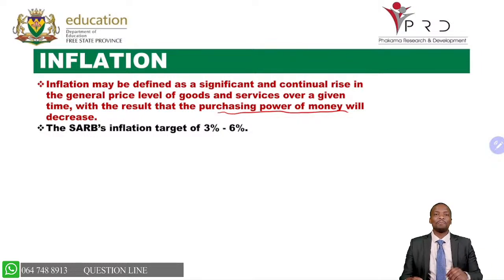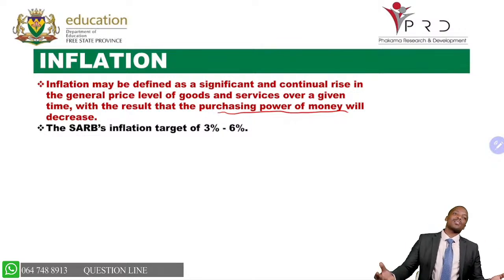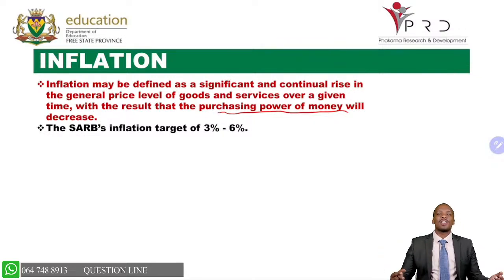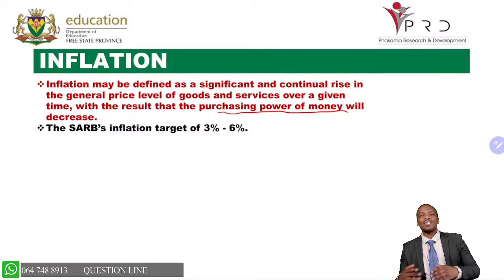But also if inflation is below the target, it also has a negative impact on the economy, because that tells us that there is actually a downward decrease in the prices of goods and services. Supply can be more while demand is less on the other side. So what's going to happen to firms? In other words, there's no money in circulation. That is why the Reserve Bank will now intervene to say, let us reduce the interest rate so that businesses can borrow money so that they can expand in the production of those goods and services. Then inflation kicks in again.